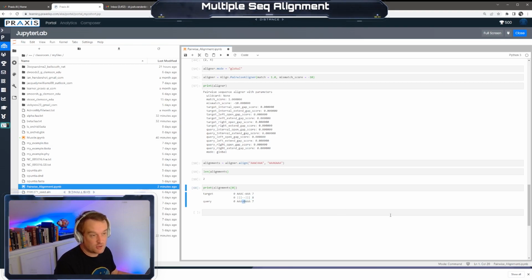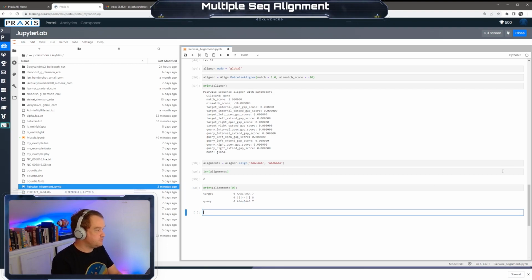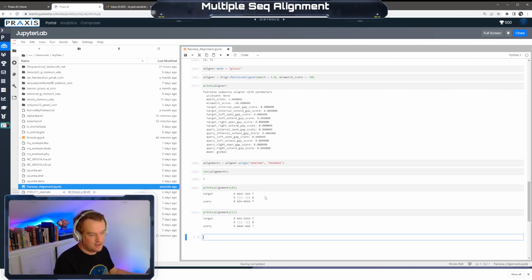So we'd have a score of -4, which is a worse alignment in our set parameters. We can print alignments[1], our second alignment that was stored, and you can see it's the same thing, but just the G and the C are reversed.